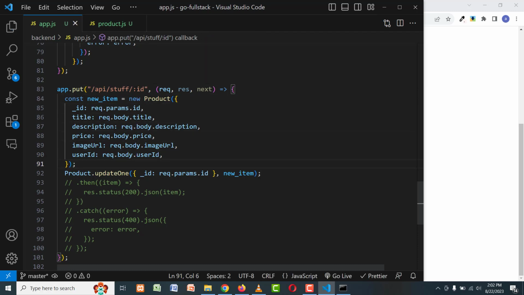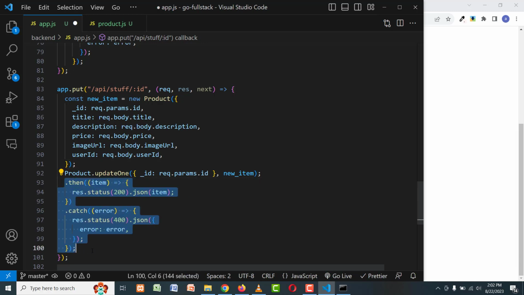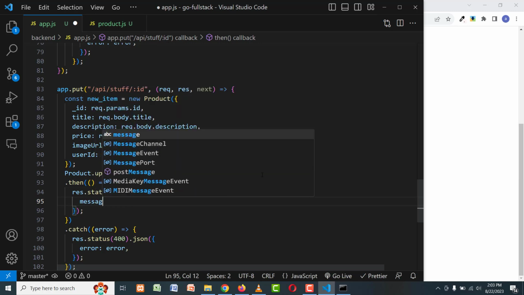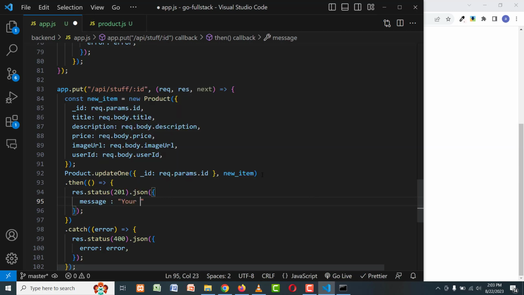So let's just save it, and because this will return a promise, I am going to uncomment this one and remove the semicolons as well. Here we will just say okay, status of 201, because new things are being updated into our product, and in here we will just say a message saying that your item is updated.